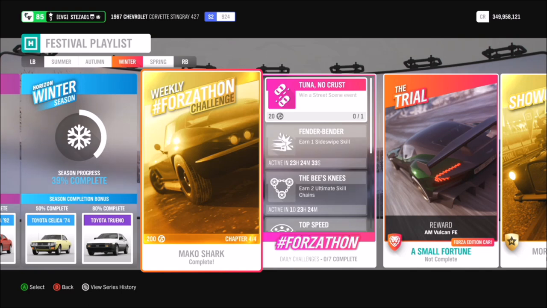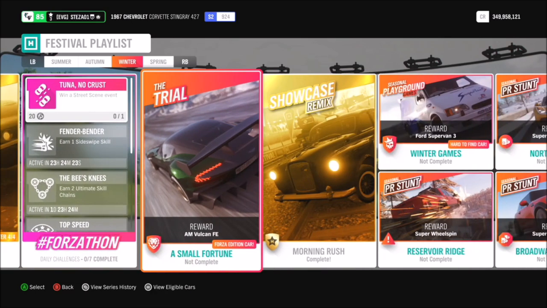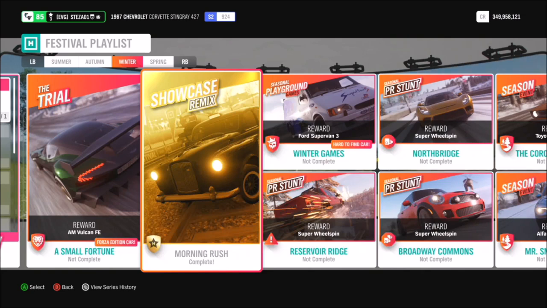Of course, the Forzathon weekly is really, really easy, really, really quick, won't take too long. I have got a guide out for that if you haven't watched it already. That should help you out. The next challenge I recommend doing is the Showcase Remix. Now, this is done in Aisha's Taxi against the Flying Scotsman, and again, it's really, really easy and shouldn't take too long.